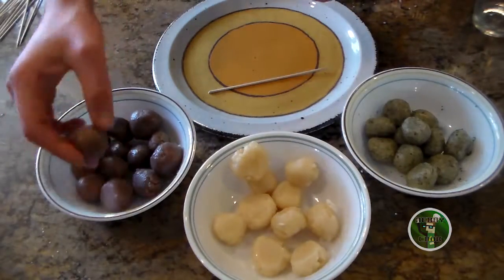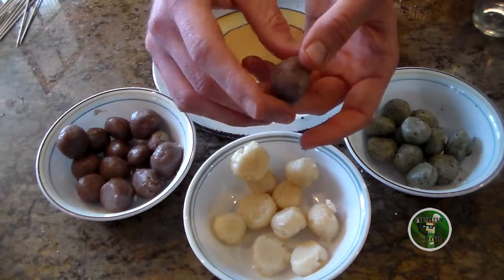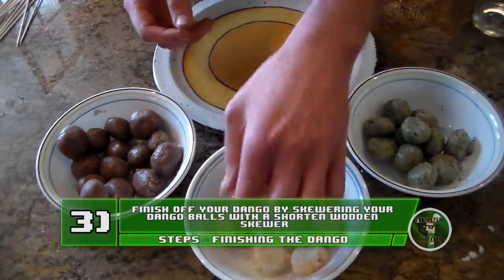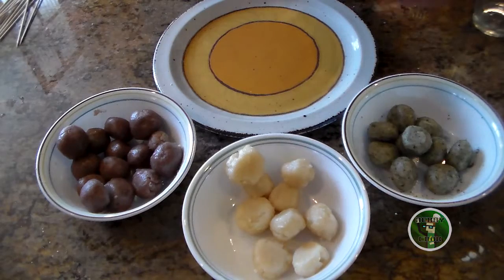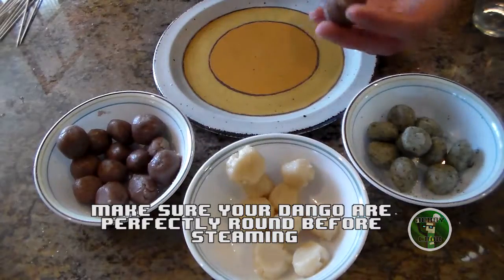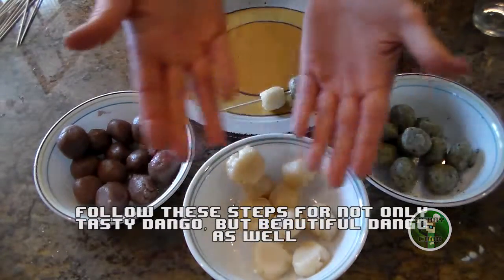So once your dango has cooled, the rice flour will create a nice gelatinous mixture on the outside, making it very sticky to the touch, but finally able to be worked with. So, now it's time to actually work. Very simply, grab yourself a white dango ball and skewer. Green. And finally, pink. Easy peasy lemon squeezy. Finish off with the rest of your balls.